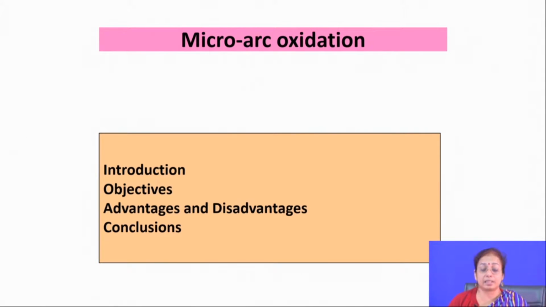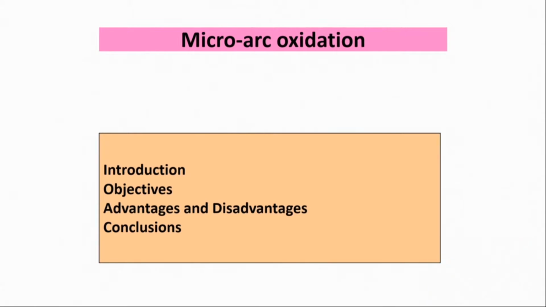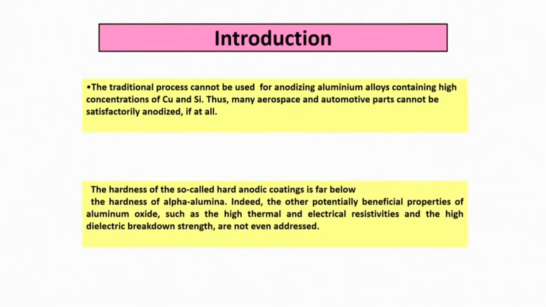So, in each phase of this current there is formation of an oxide layer, and because of this step by step oxide layer formation, there is growth of oxide to a large extent. This grown oxide does not have much residual stress or interfacial stress, as there would be if the oxide layer were monolithic. So, these are the advantages associated with this micro arc oxidation process.